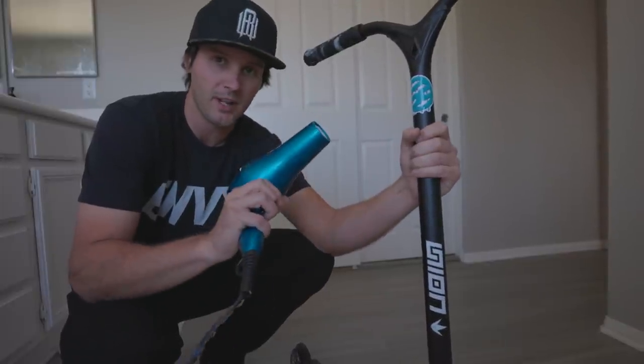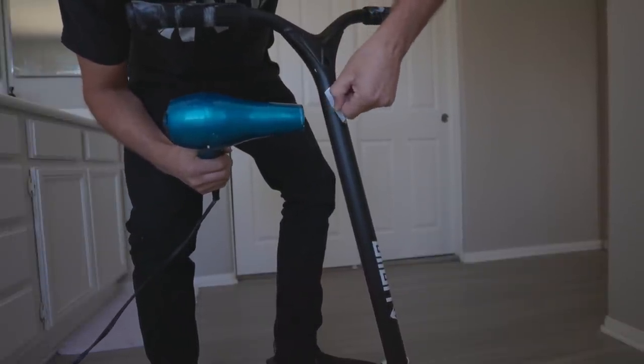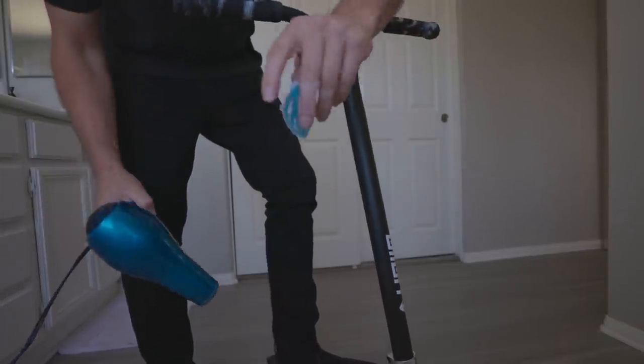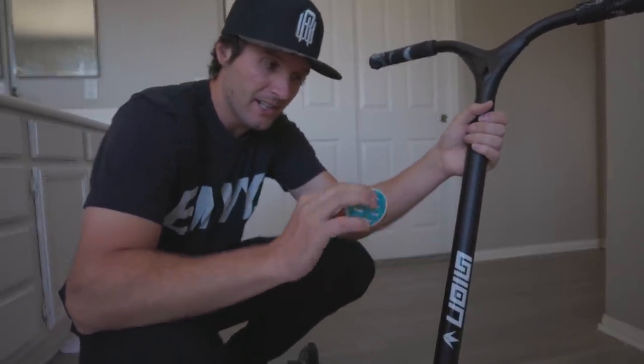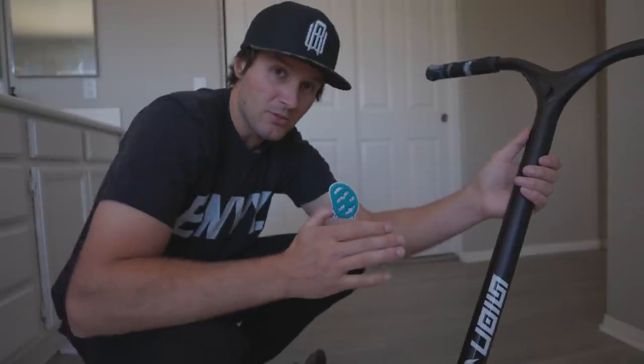One thing about using a hairdryer or heat gun — you don't want to leave the heat on one spot for too long. It doesn't take long to peel these stickers off. I'm just gonna put this on high heat, turn it on, and while you have the heat on you just want to slowly pull this thing — nice and easy. No problem, comes off super easy, doesn't leave a whole bunch of residue on your bars. And if you guys travel and go on an airplane and they sticker up your scooter with one of those giant bag stickers, get a hairdryer — it'll save your life.